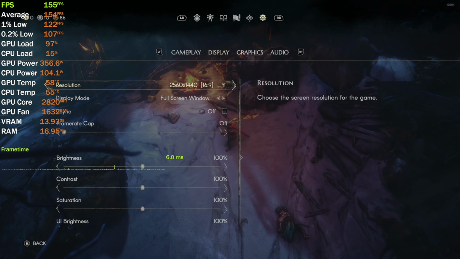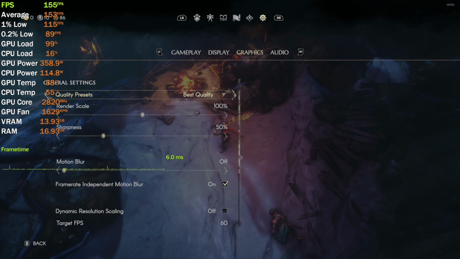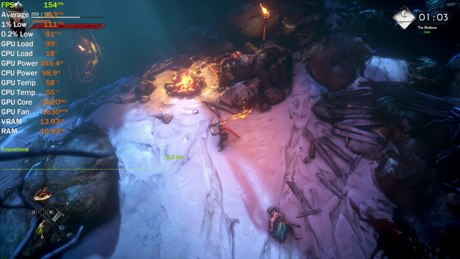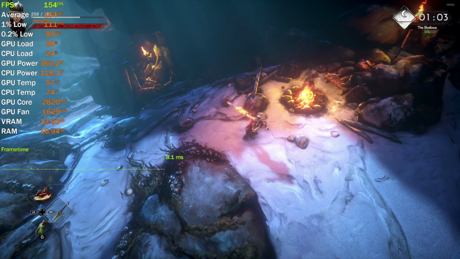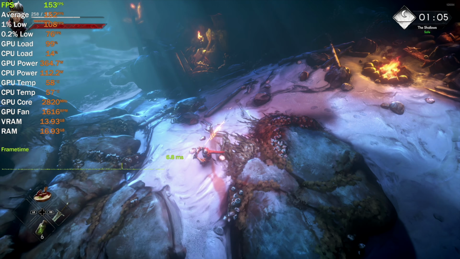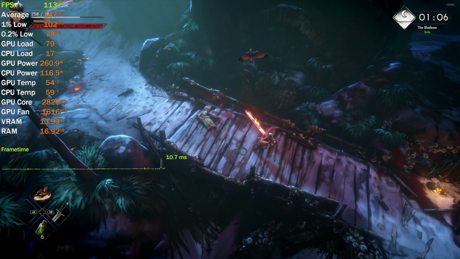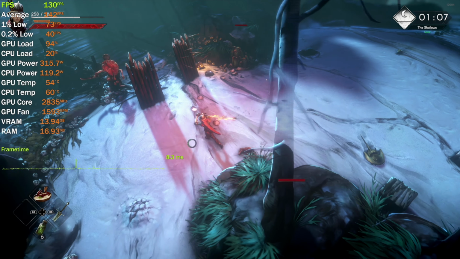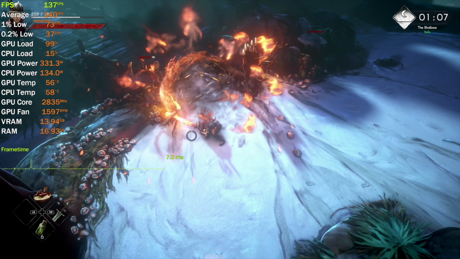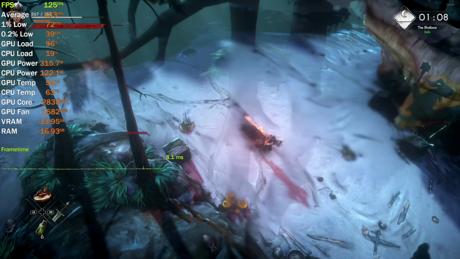Now let's move on to 1440p. We are at best quality preset, and check it out. The performance is much better. I think this is it. This is the 120 FPS experience I wanted. Let's go and see if it drops below 120. Yes, I've seen 113 or something like that just then. But most of the time it feels really good.